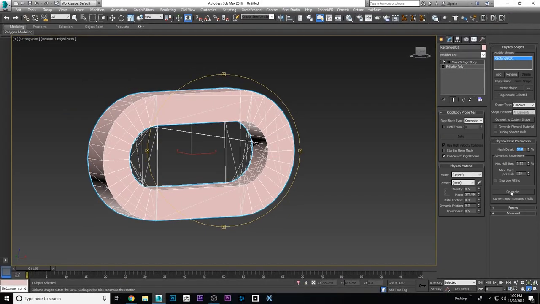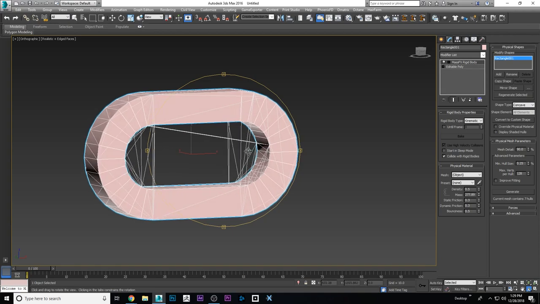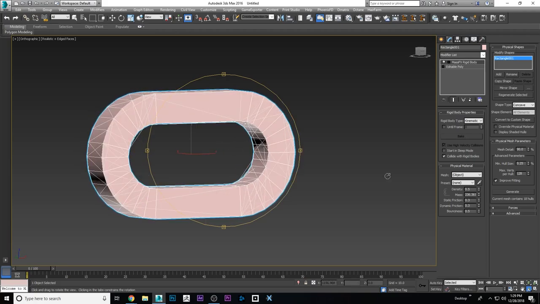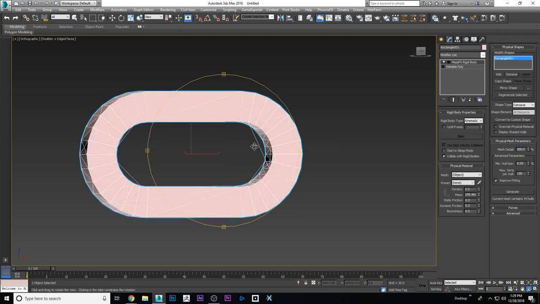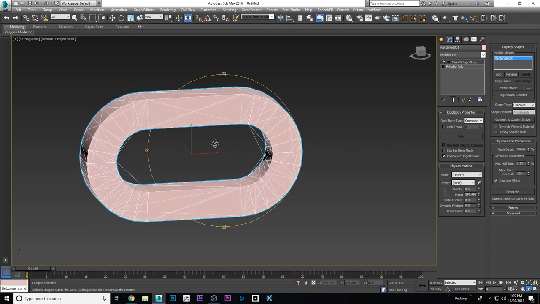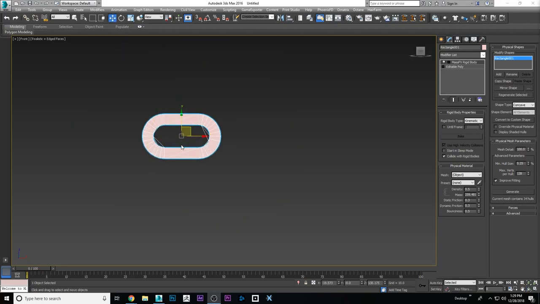So you can hit generate right here, and you can see that it's still not very good at all. Like, it's just not filling that hole. And if you hit improved fitting and then hit generate, it gets a little bit better, right? And of course, you can come up into mesh detail, you know, 100, improved fitting, hit generate, and it gets a little bit better. You can just get in here and play with it until it's what it needs to be. But what this means is, this will totally work. So we have our first shape set up, and here goes.